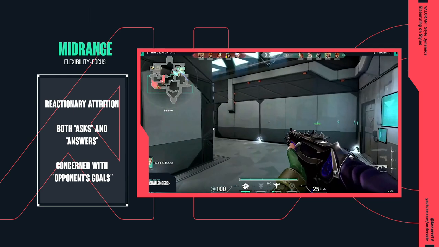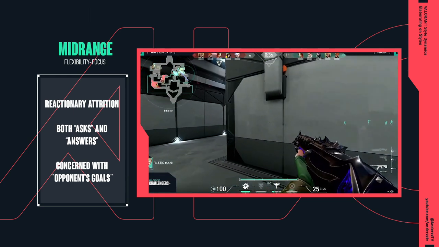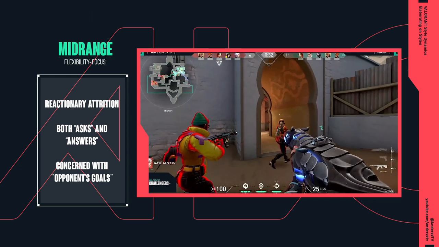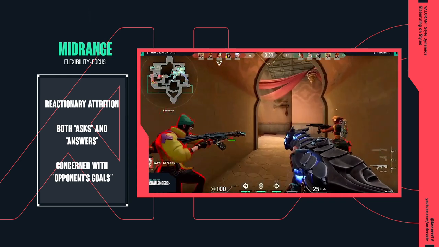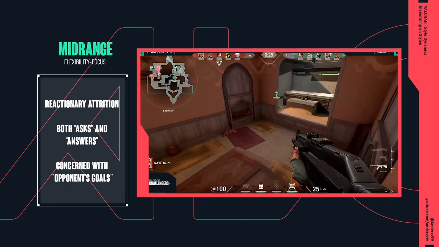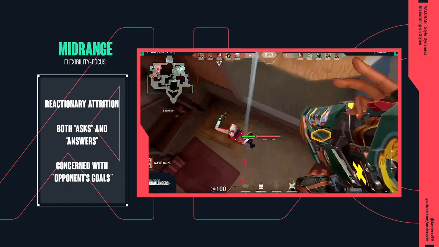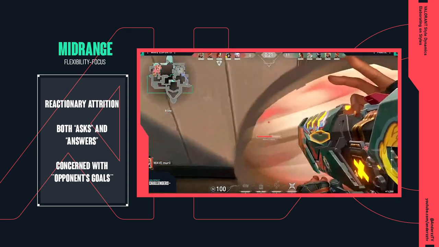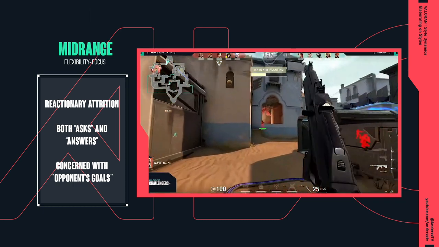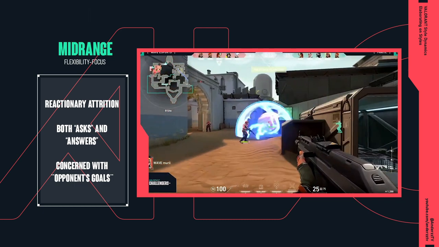And that will bring us to the last and most abstract of the three, midrange. Midrange focuses on reactionary attrition. That phrase is a little bit confusing in itself, but I'll elaborate on it quite a bit further when we start talking about interstyle relationships. Midrange also both asks and answers questions, and it's concerned primarily with its opponent's goals.